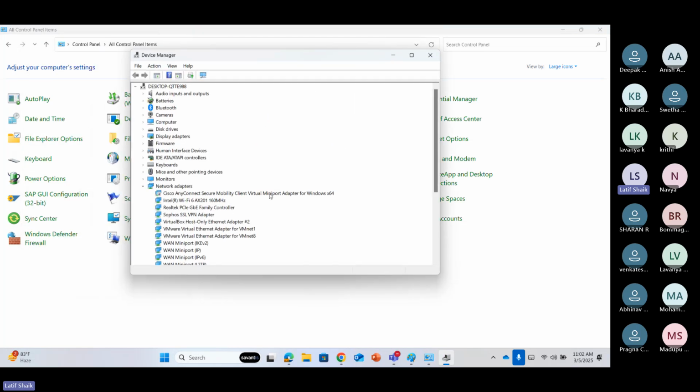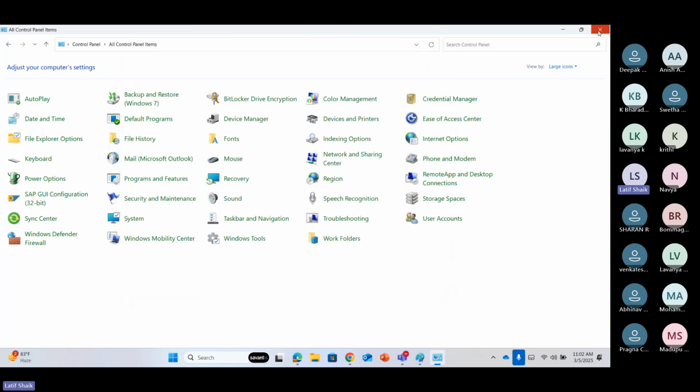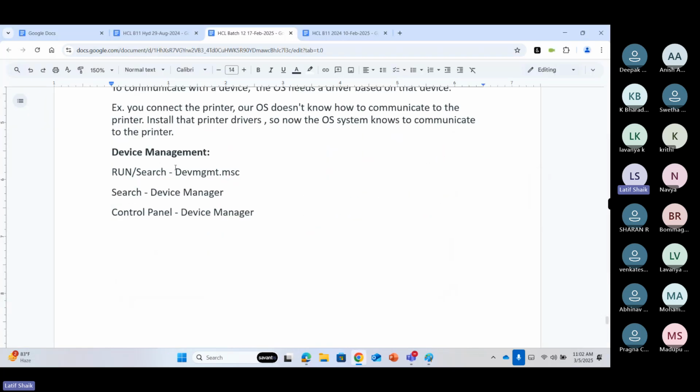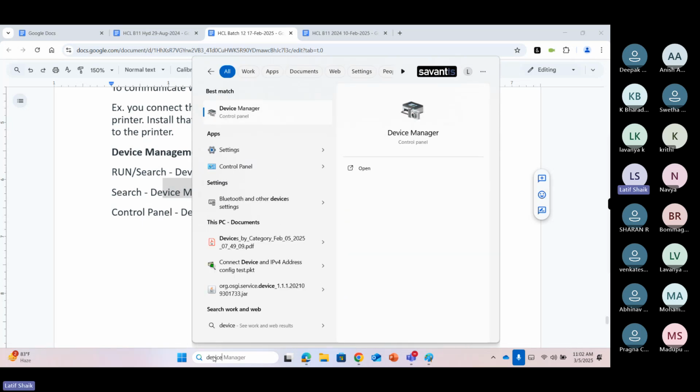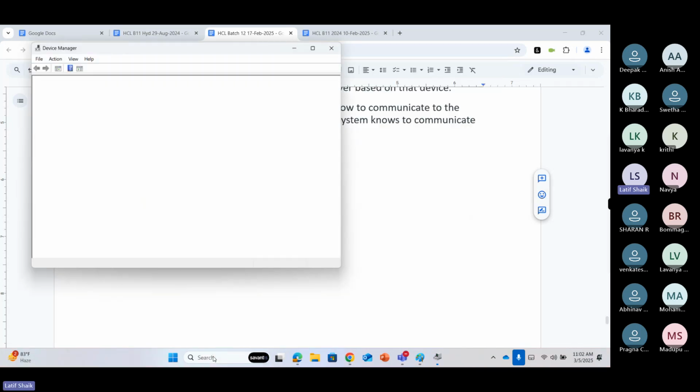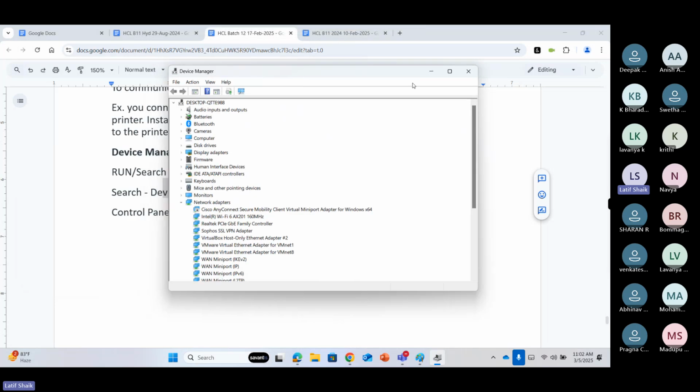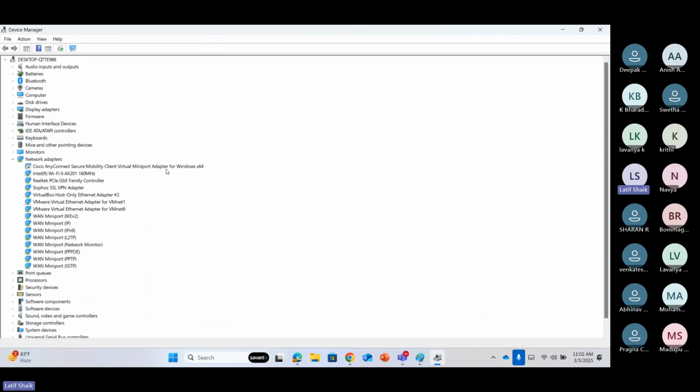So you can open Device Manager in different ways. One is devmgmt.msc, or go to Control Panel and Device Manager, or simply search and type Device Manager. Another way is also there, but this is the direct Device Manager path.